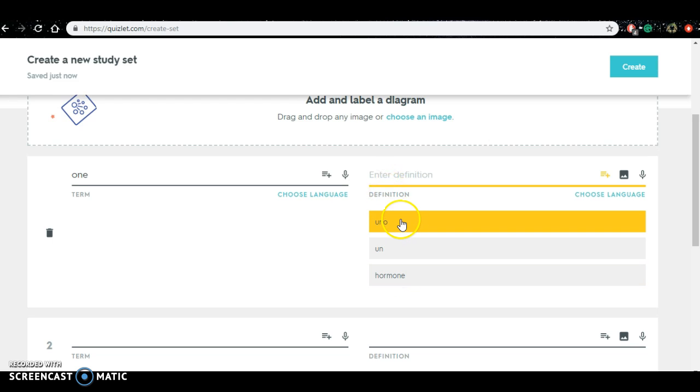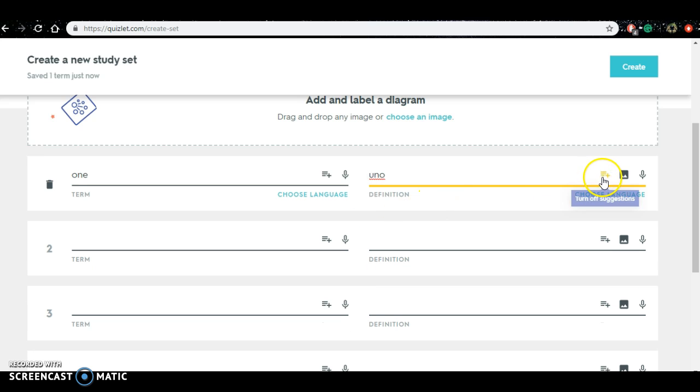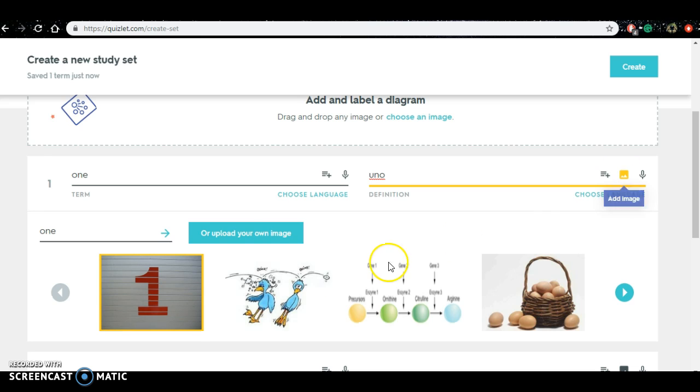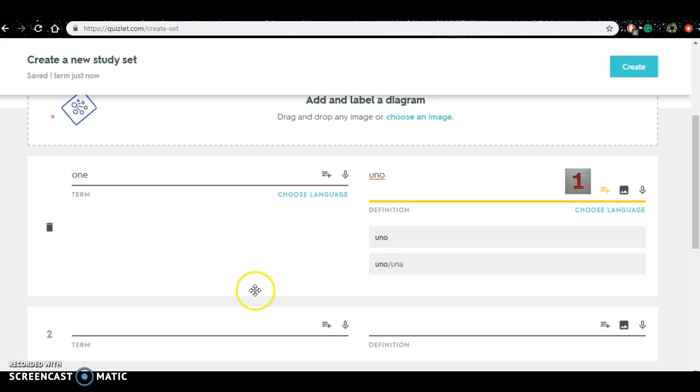And as you can see, a few suggestions pop up, and uno is one of them. You could always just turn off the suggestions by clicking here and add an image or add a voice recording. So we want to add an image, and as suggested, I'm going to put the 1.